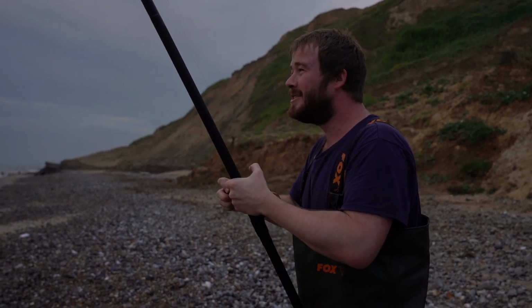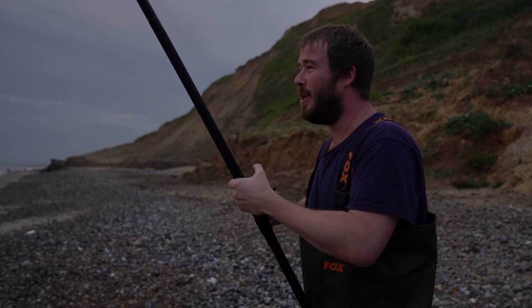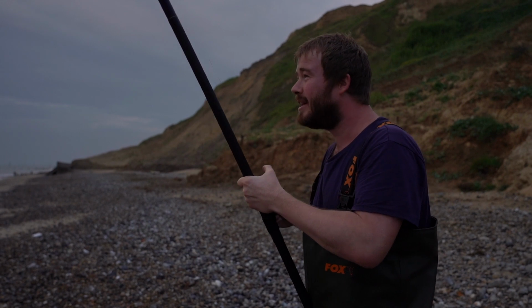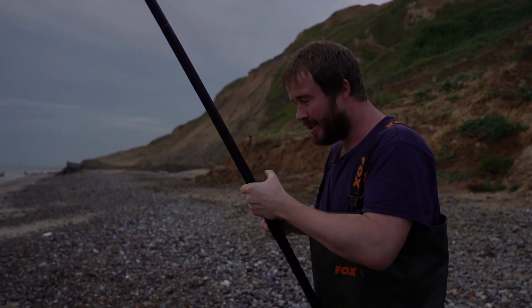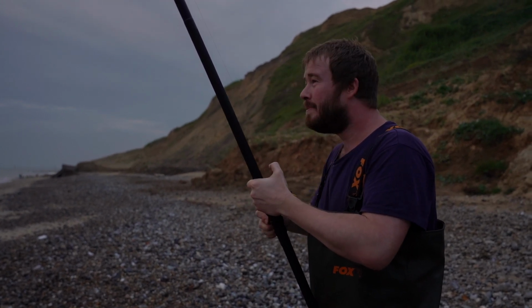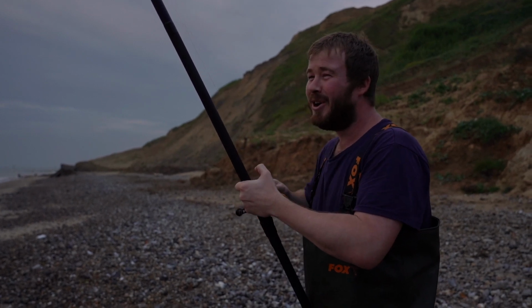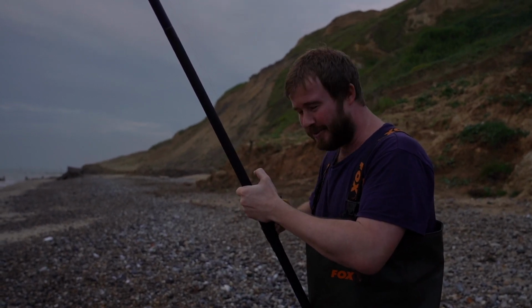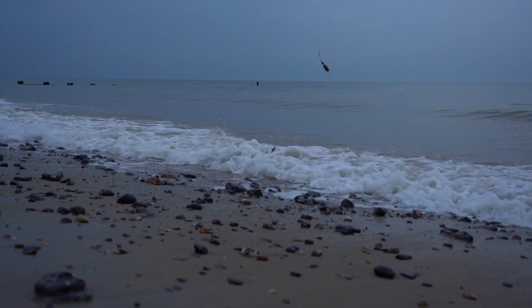Funny enough, I said to Steve off camera, I would just leave it running on the rods for 5-10 minutes or whatever, just to see if we can capture a bite. Chatting away behind the camera, and yeah, just see it gone. But he's not too far away now, and I've got to say he's felt smaller as I've got him closer and closer, but we'll see what we got.